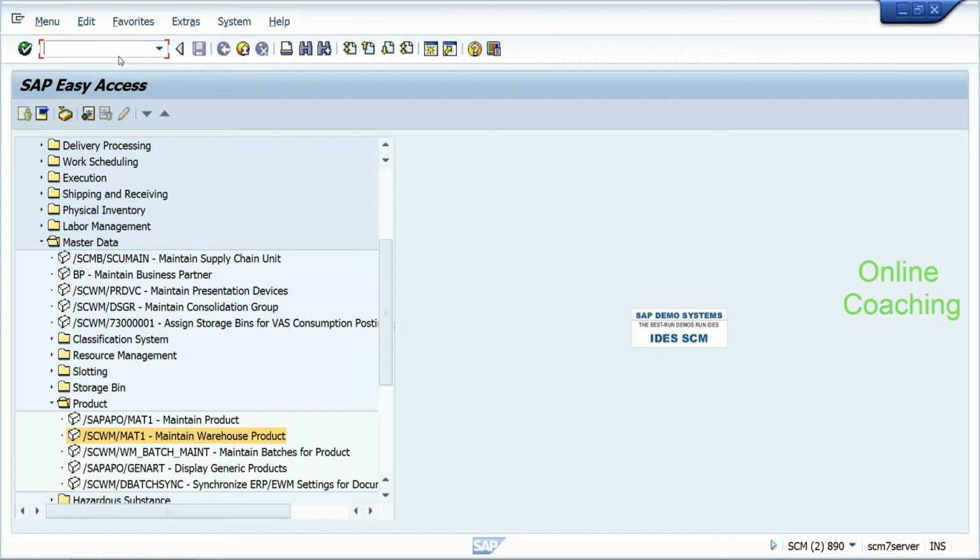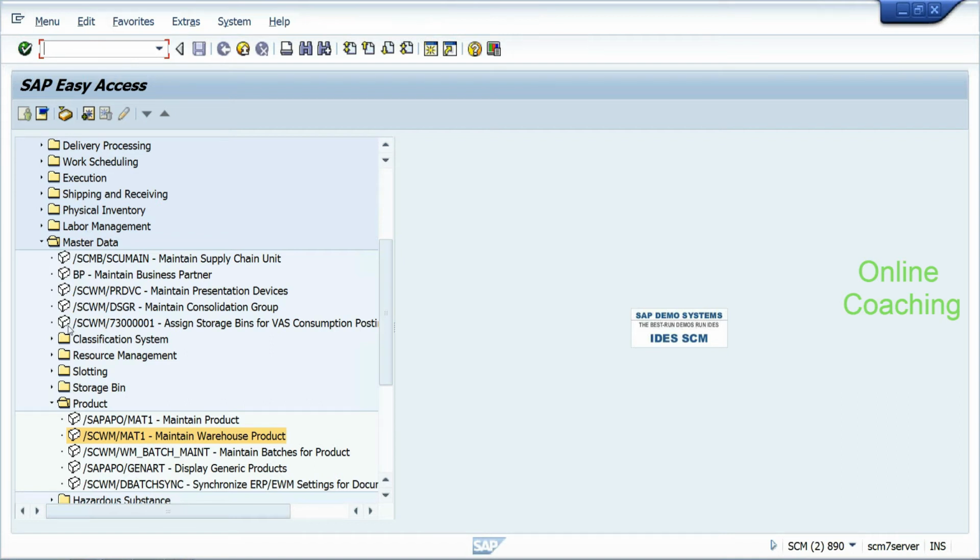Srini, question. When you created the material master in ECC, first time you created it for the warehouse, right? No, I created only the plant view. The warehouse view is not mandatory. If you don't maintain a warehouse view in ECC and you maintain it in SCM, will it correspond? Yes, because the warehouse in ECC is just a dummy. We don't have any business functionality there, so there is no need to maintain material data at warehouse level. Exactly, not required at all.